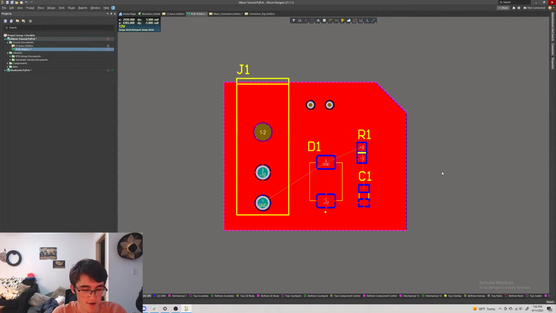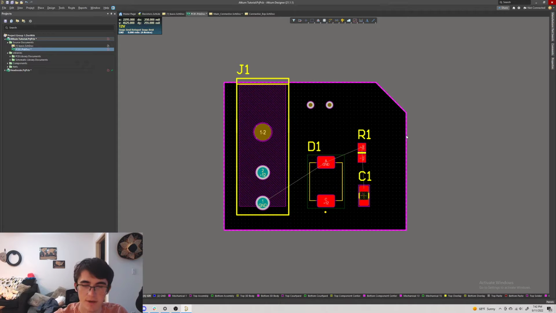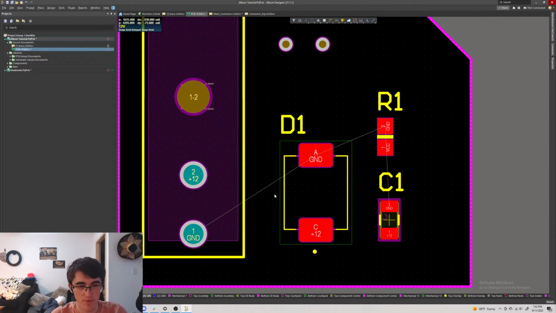So we'll go to the top now. Whenever you're working and placing the traces, I would recommend to hide the planes by doing PGH, like that. And then you want to route everything. So what I would recommend is, even though these are all connected to ground, what you can do is you can just make vias.